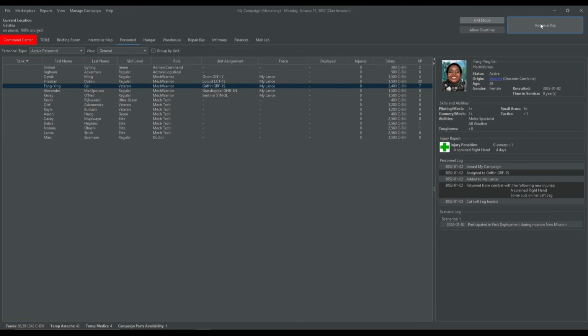So we'll advance a few days. I don't know why it's taking extra days to advance the sprained right hand, but whatever. There we go. Sprained right hand healed. And sometimes they won't heal, and you'll have a permanent injury that'll mess up your mech warrior.